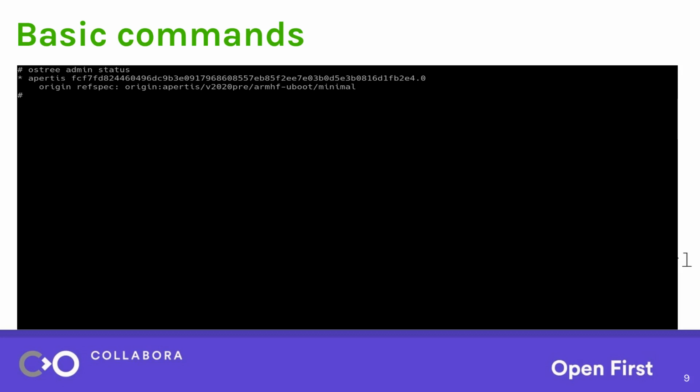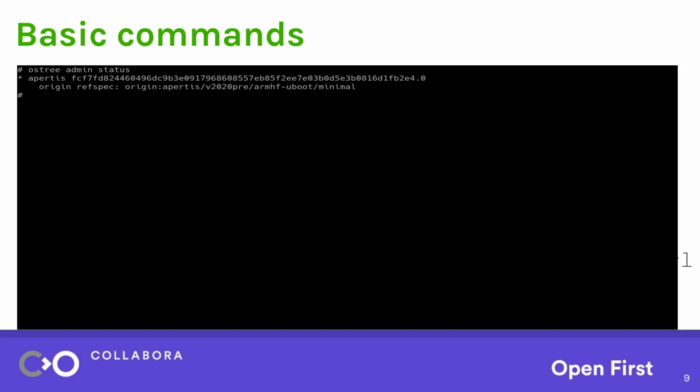It shows at least which deployment is used for booting, and the reference where this commit ID comes from. For example, in this case, this is origin and the minimal version of Apertis.